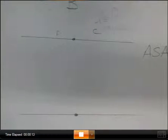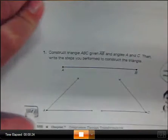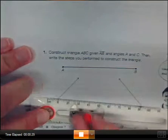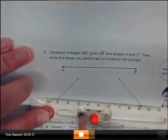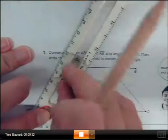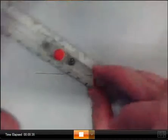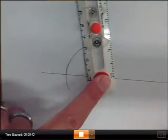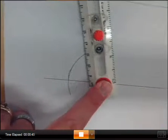So we are going to start with duplicating angle A. If we look at our angle A over here, we are going to set our compass, draw that first initial arc. Then we're going to come back over here to our point and draw that arc.